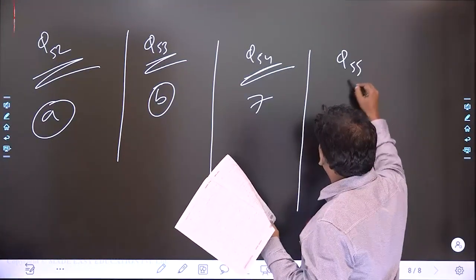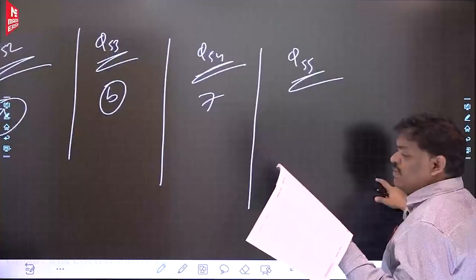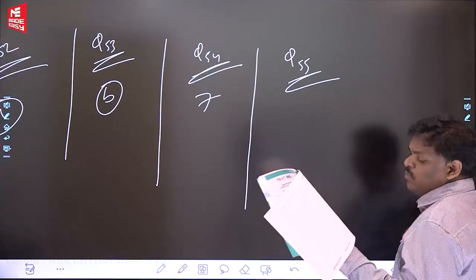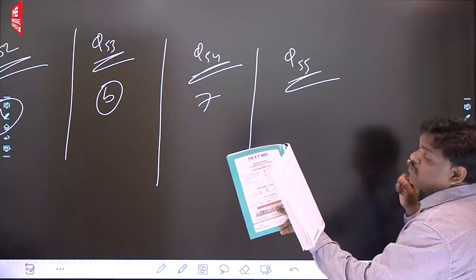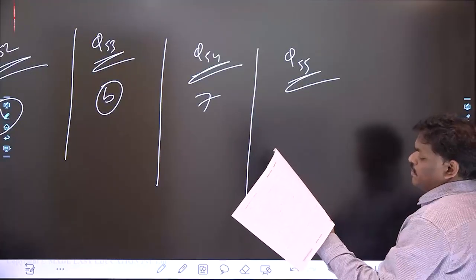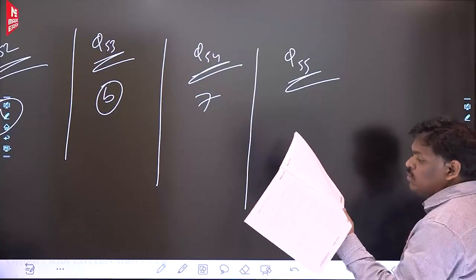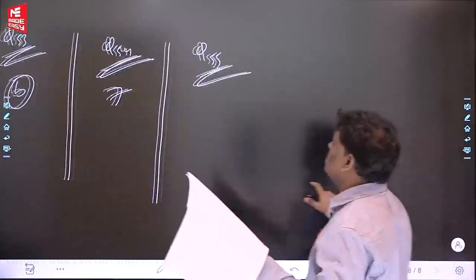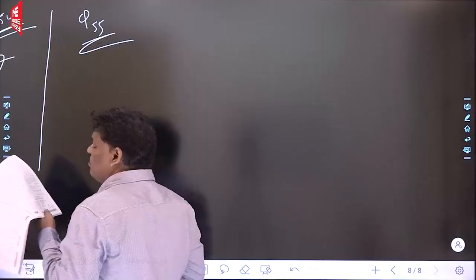Question number 55. We done previously, MST problem, one problem we done. Like question number 42, this question number 55 also almost similar. Whatever happening in question number 42, question number 55 also almost similar. If you want, I will do that. See the question number 55. It is also a nice one. Let me try this. Question number 55.